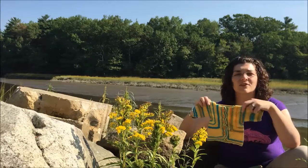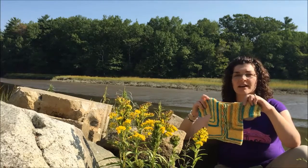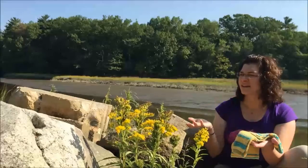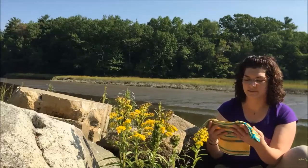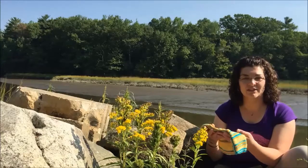I don't know if it's that it was garter stitch and I was super relaxed knitting it or what, but the finished product, I looked at it and said, this has to go to a knitter because I can't gift it to a non-knitter. They'll be like, thanks for your homemade sweater. Like, I just think of the stereotypes. That's what this looks like to me. Like, it's not even, the knit front and back stitches look messy.